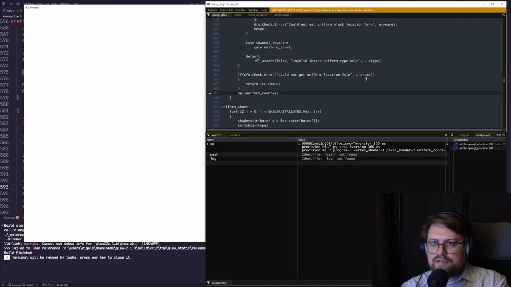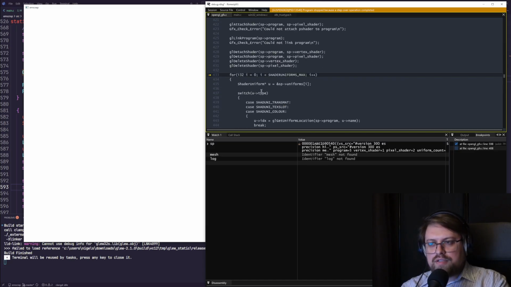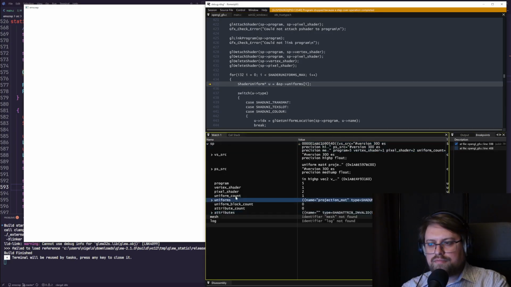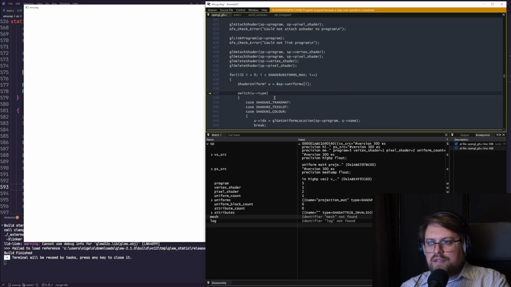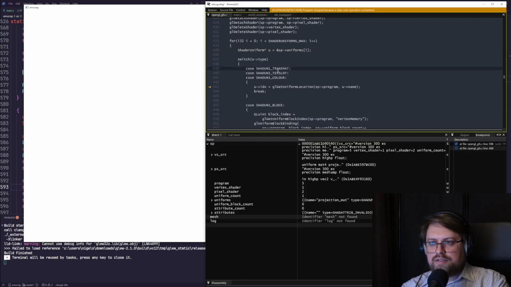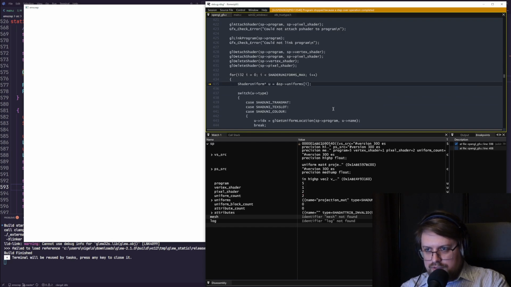We check the error. There's no issue. Uniform count is plus one. Next uniform is a what? Raster. It's texture slots. No errors. Next one is color. True.